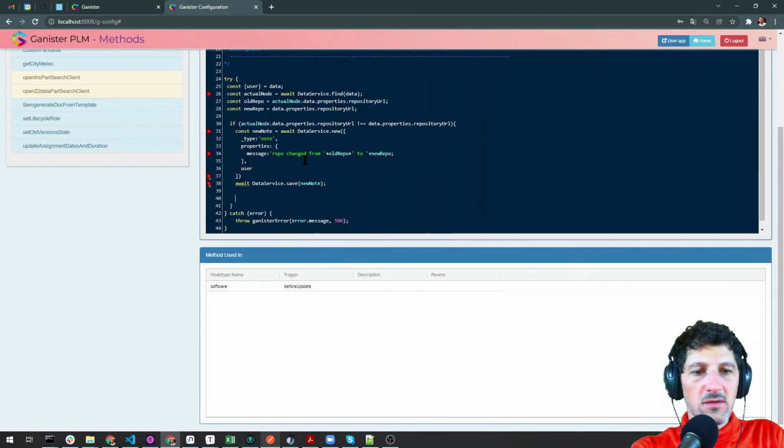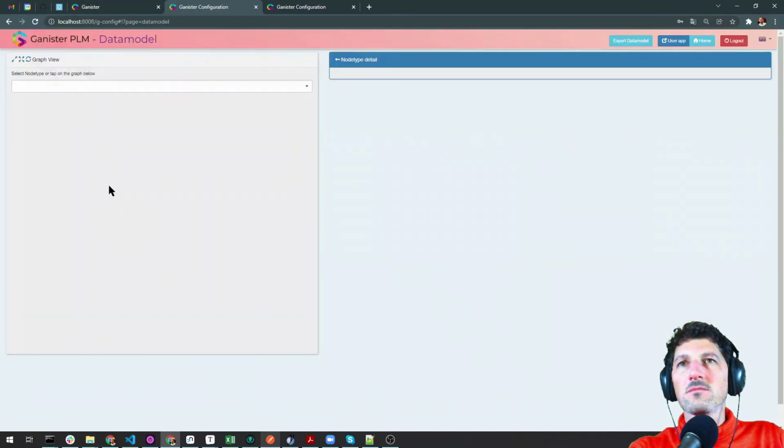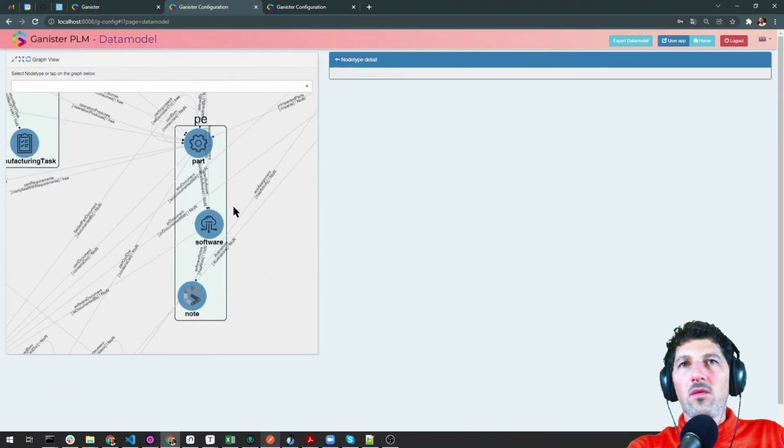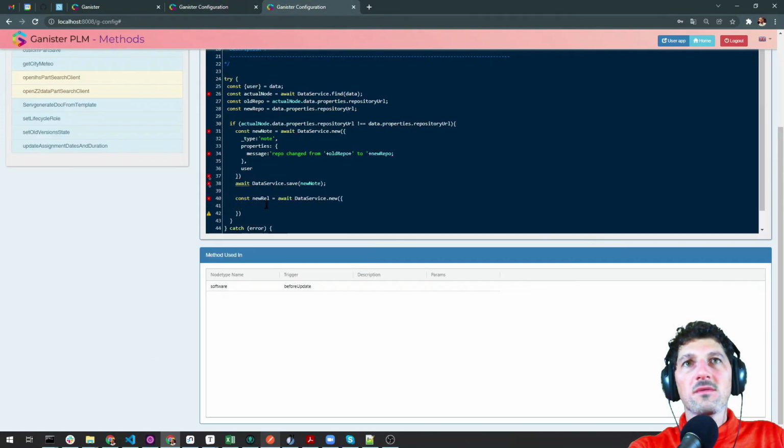Now we need to attach it. So we say const new rel equals await data service dot new. The relationship, once again, I will get back to the data model. Relationship is software notes. So type equal software notes.